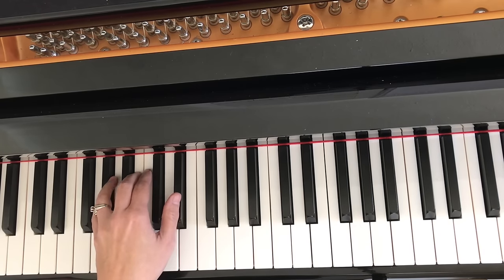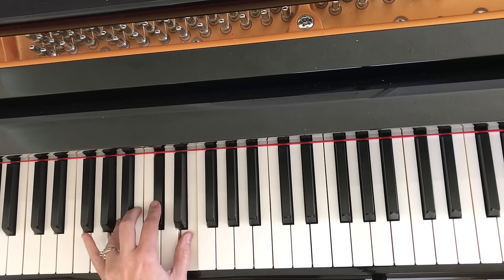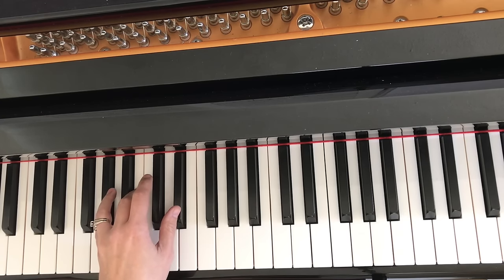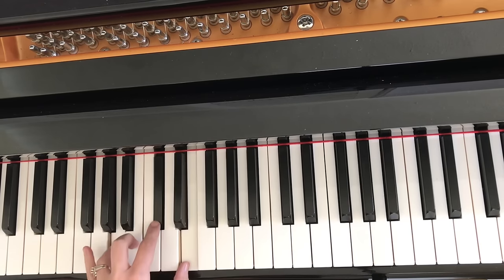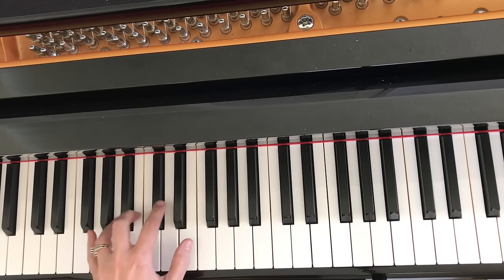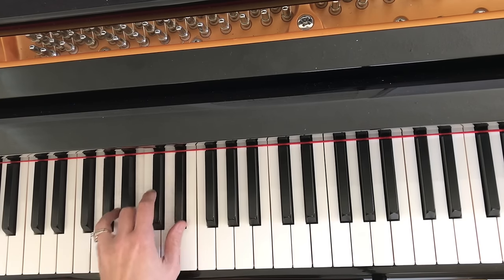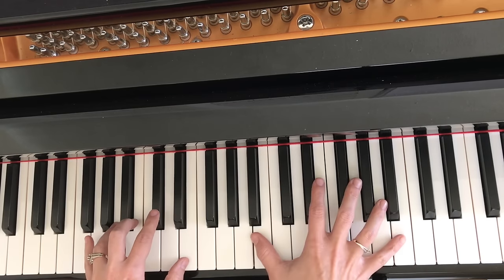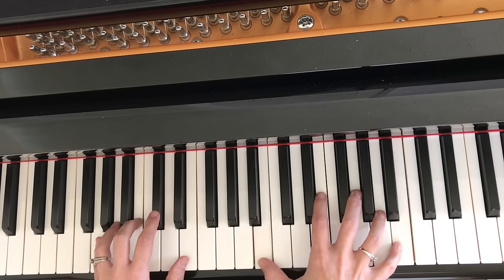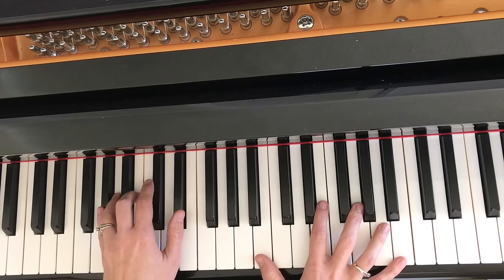First, let's look at just the left hand of that second bar. 1, 2, 3, 4, 5, 6, and. It's very syncopated. Dotted quarter to a quarter. If you're at your piano, you should play that along with me. And if you're not at your piano, you should clap it with me. Play the right hand. Good. And to put them together, we're going to go slower than that.